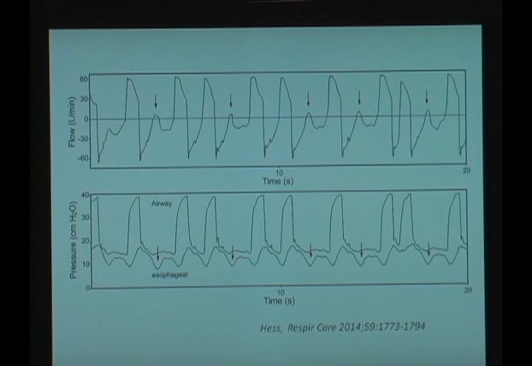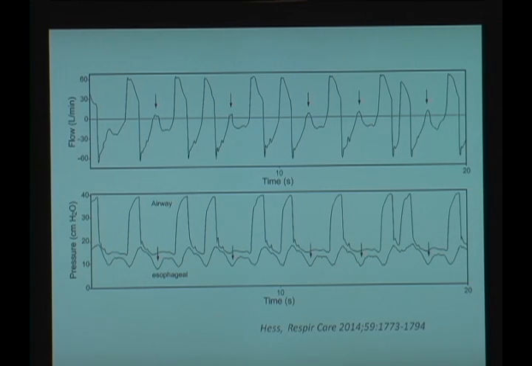How else could we figure this out? What do you see on the flow waveform every time that the patient makes an effort that does not trigger? Maybe where those little arrows are? Right, where those little arrows are. You see this notching on the expiratory flow waveform. When you see that expiratory flow notching, that is characteristic for a patient who's making an inspiratory effort insufficient to overcome the autopeep to trigger the ventilator. And the other thing you can see is that at end exhalation, the flow is not coming anywhere close to zero, suggesting that there's autopeep.